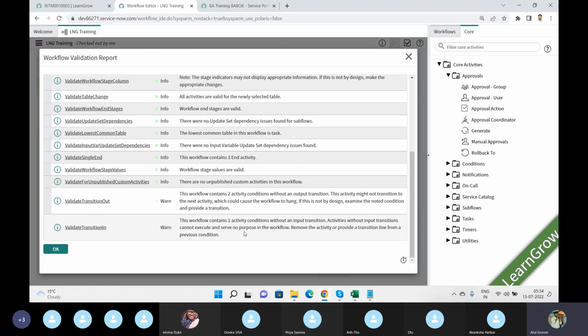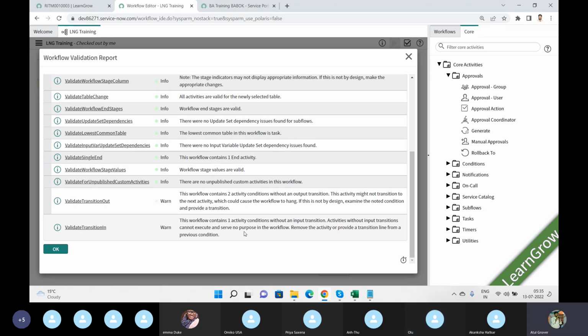MJ, what do you think? Tell me what you think. What is this error or this warning here? Olu, tell me. I'm not really sure. You have to be. Tell me what's going on. I know it has to do with the output and input, but I don't know exactly what the warning is all about.